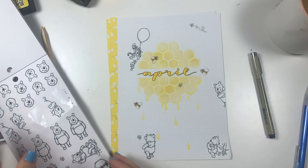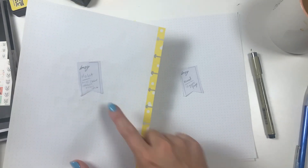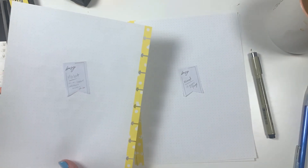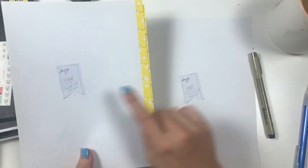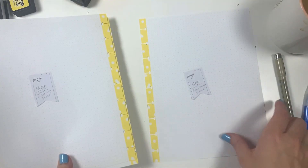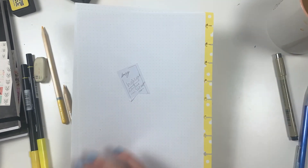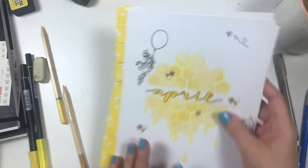Okay, so there we have it — there is the cover page for my bullet journal this month. It's a wellness bullet journal, so it'll have a bunch of other pages with different themes. Mini habit trackers that are honeycomb-shaped — I usually have about six habits. A mood tracker which I wanted to use Tigger for, a sleep tracker using the Winnie and Piglet nap sticker, a step tracker using Roo and Kanga, and then a highlight page with everyone from the Hundred Acre Woods. I need to figure out how I'm going to do each of those pages.